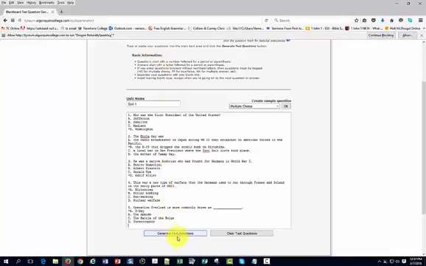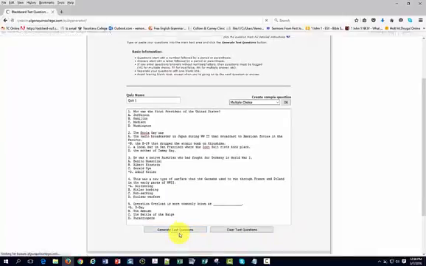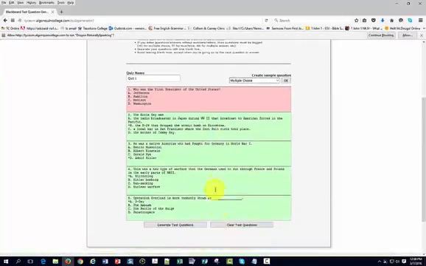So once I get all my questions in, I go to generate test questions. Now I'm going to do something here on purpose. I'm going to go back up and play like I forgot to put the answer to number 1 on there. I'll leave it off. So now I go to generate test questions, and notice that my number 1 comes up in what I just call red here. The other 4 questions come up in green. In other words, they're good. So I know something is wrong with question 1.